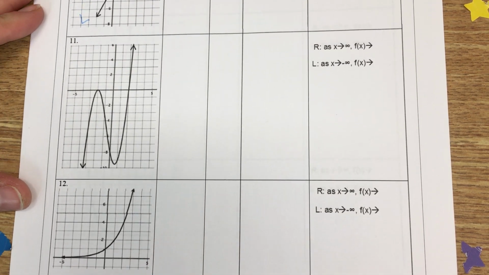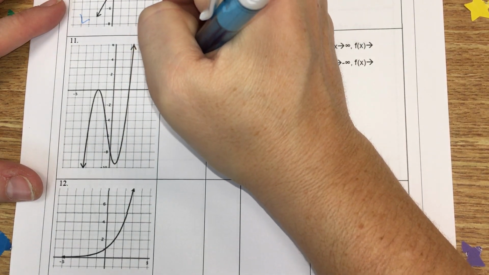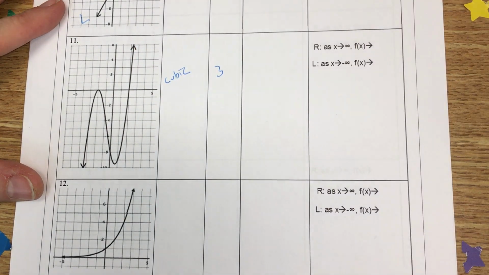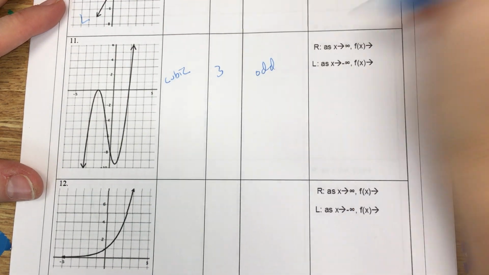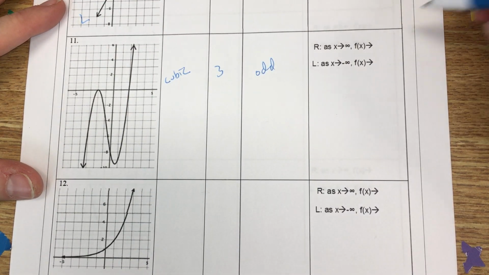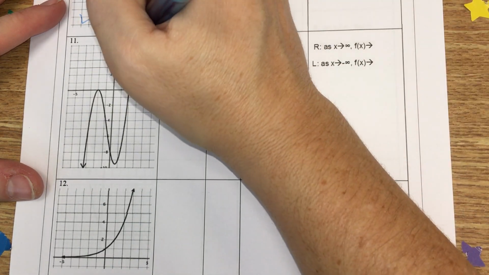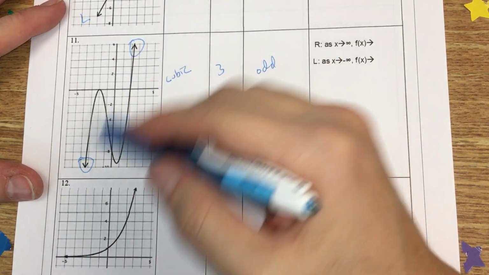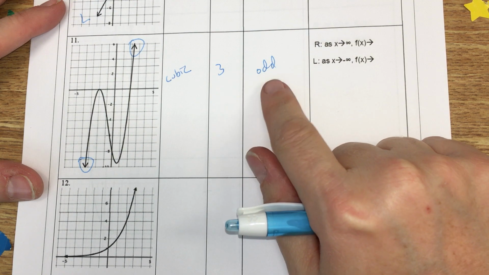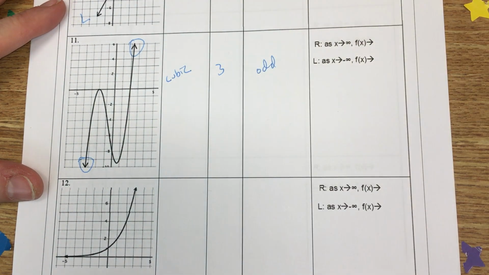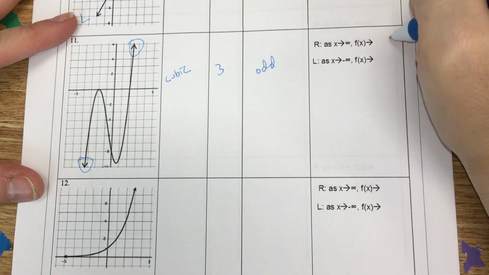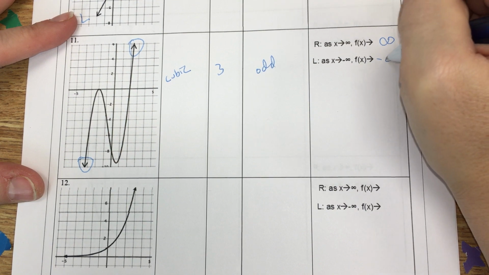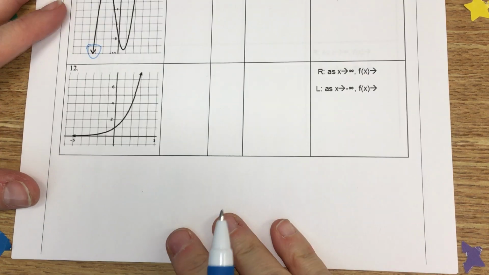All right, so for number 11, the function type looks like it's some kind of polynomial function. Because I have a little more experience than this, I know it's a cubic function. But honestly, you really don't need that to answer the end behavior. Just nice to notice. I can tell it's an odd degree because of the fact that the arrows go in opposite directions. So that definitely you could fill out. So on the right, the function goes up. On the left, the function goes down.